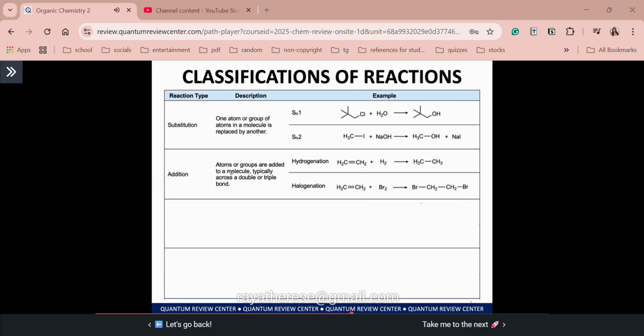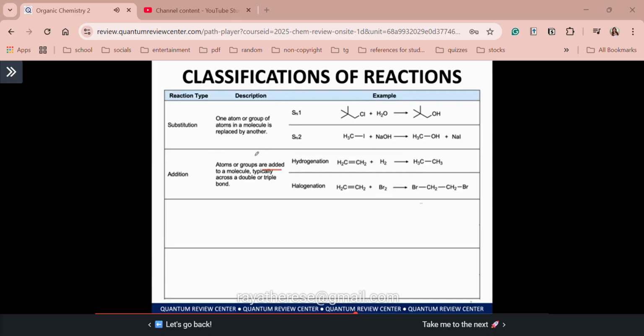Next, halogenation, similar to your hydrogenation, but instead of hydrogen addition, we will now add bromine. Remember class, bromine exists as a diatomic molecule. So for our reaction mechanisms here, don't worry, we will discuss this in detail in the alkenes reactions. But for now, again, we will just add bromine across our double bond. One bromine is attached to one carbon here, and another bromine will be attached to our other carbon. Class, don't forget, carbon is a strict follower of the octet rule. That's why it's most stable if it has 8 valence electrons in its bonding region. Clear for addition? Again, keyword, addition of a molecule, usually an electrophilic addition.